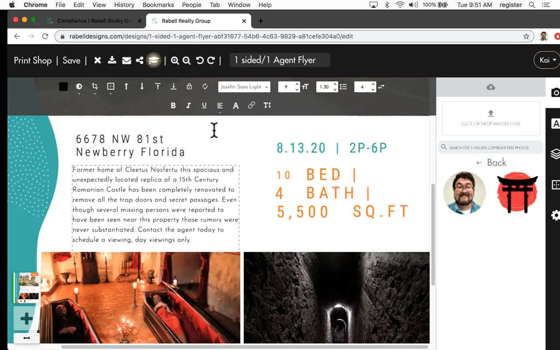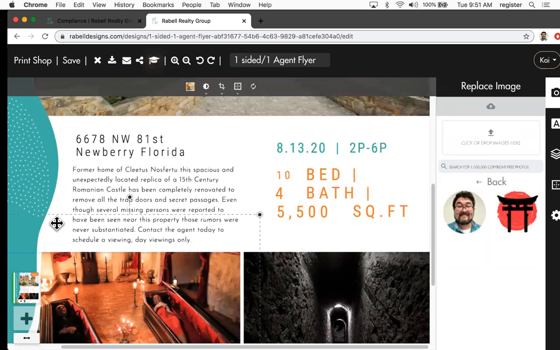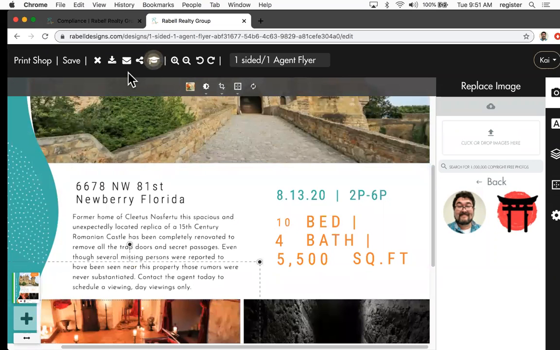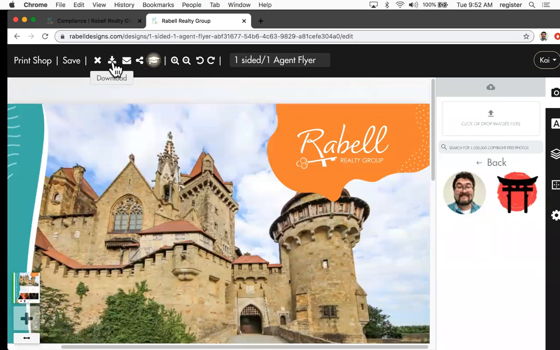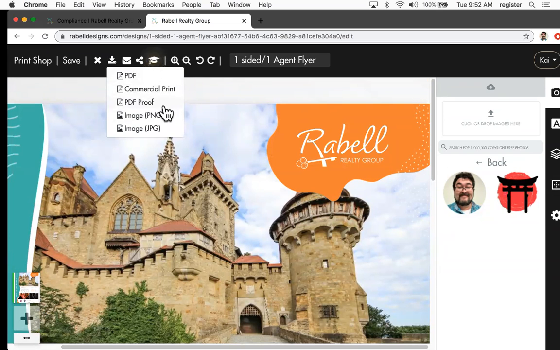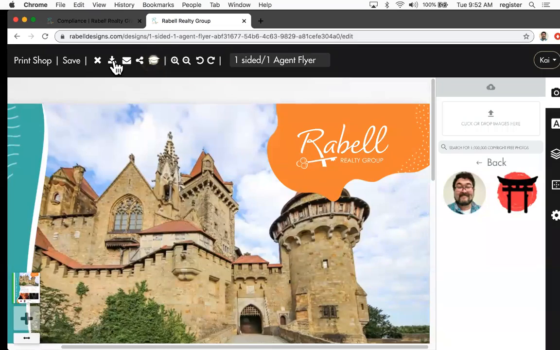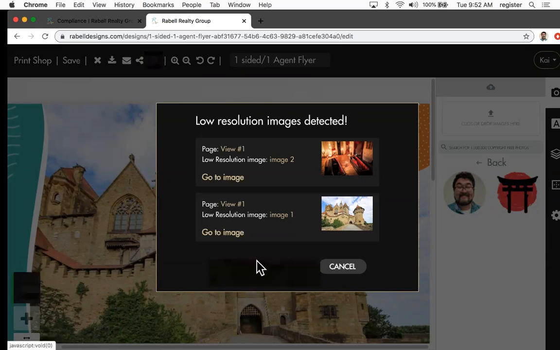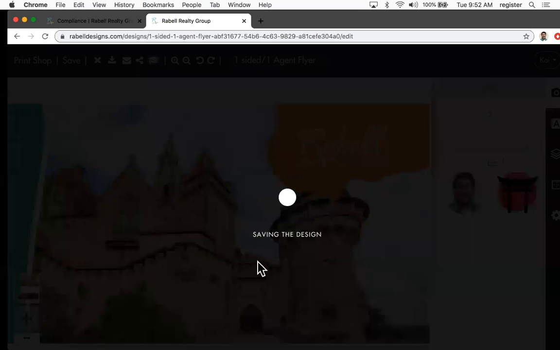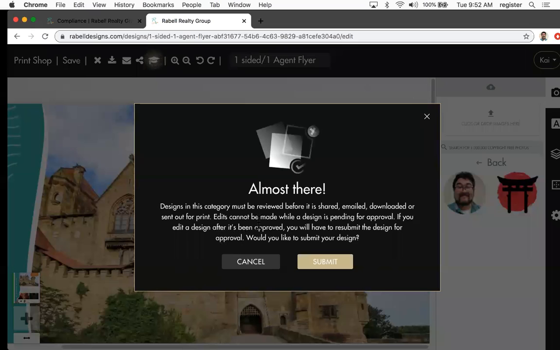And the other thing is people seem to keep getting confused about whether they have to use Maxa's service. And again, no, they recommend it. But look, I will go to commercial print. Actually, no, that has the bleed marks on it. We're just going to do a regular PDF. Oh, it doesn't like my image sizes. Again, use the biggest images possible. These should be okay for flyer size, but you want to avoid that pixelation that happens.